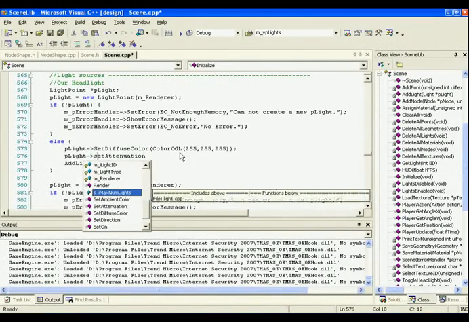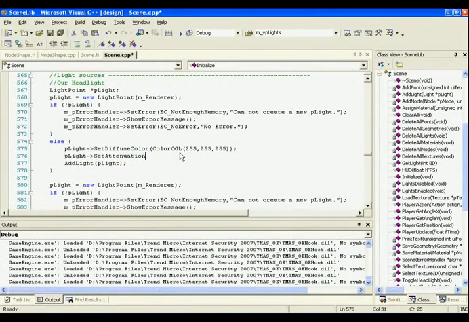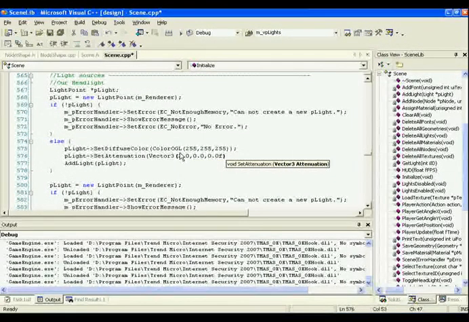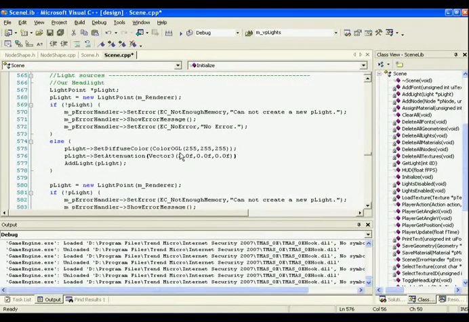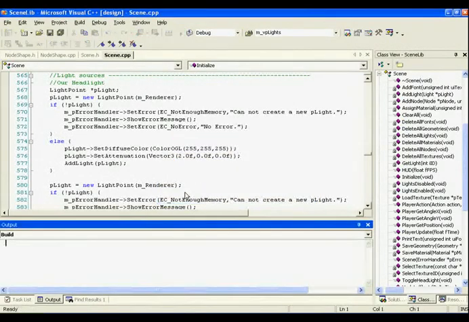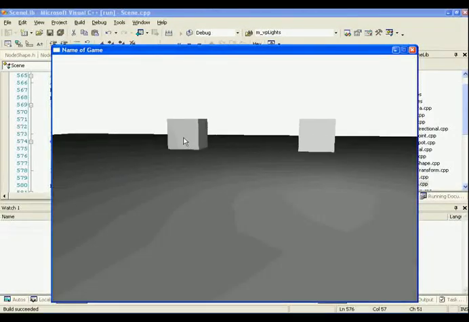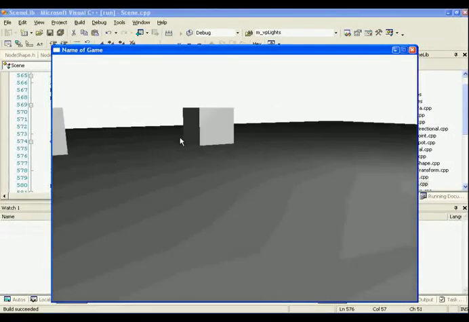I want to set the attenuation, and vectors 3. Let's see, let's try 2.0, 0.0, and 0.0. This should attenuate our light a little bit so that it doesn't saturate the scene as much. Let's see how good this looks. Okay, that's a little bit better. Everything isn't overly bright on the screen.